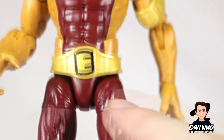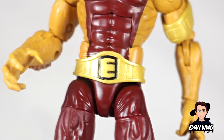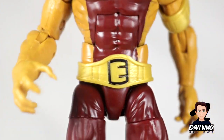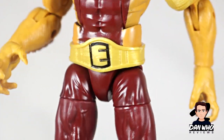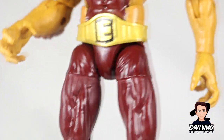Moving down to his belt. Now I've seen a lot of people wondering, is this an E? What does the E stand for? It's not an E. Is it a paw? People thought it was a paw. No, it's not a paw either. Apparently it's just a tribal symbol. That's what the creator of the character says. I've read it online somewhere. So yeah, apparently it's not an E or a paw. It's just a tribal symbol.